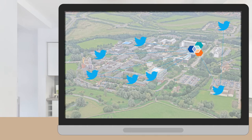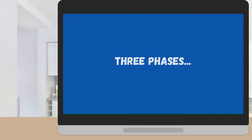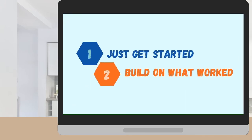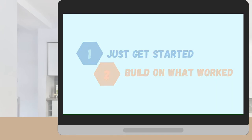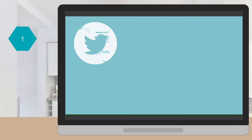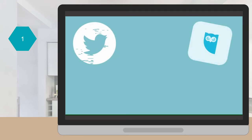That way, we could learn from others and create a community of like-minded educators, both at the OU and beyond. On reflection, we can divide our work into three phases, which we've titled Just Get Started, Build on What Worked and Look to the Future. Our first steps included making a shared Twitter guide with examples and topic ideas to help the team build confidence and skills.